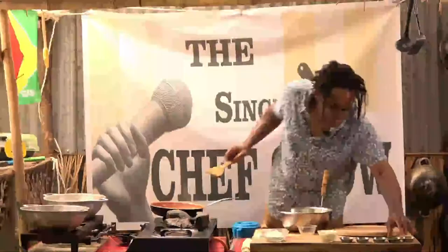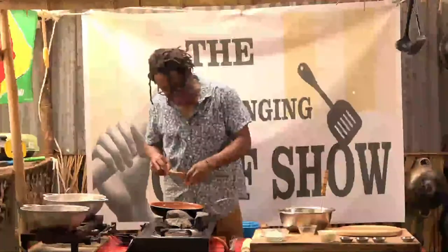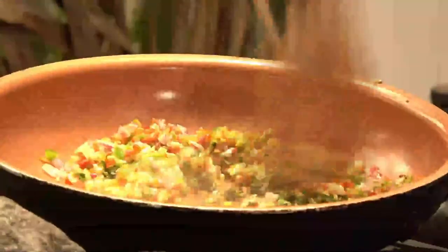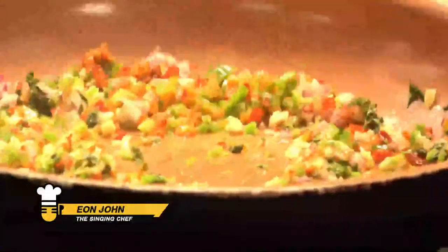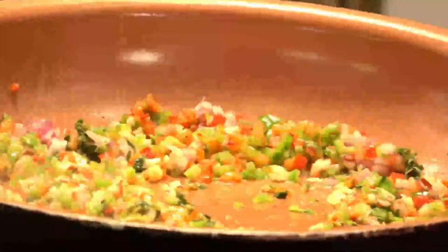Lovely. And then I got some, this is green seasoning, just the leaves, with some cilantro. And I just want to put this together. I want just to cook a little bit. Right. Need a lick a bit more oil. Lick a bit more. There you go.